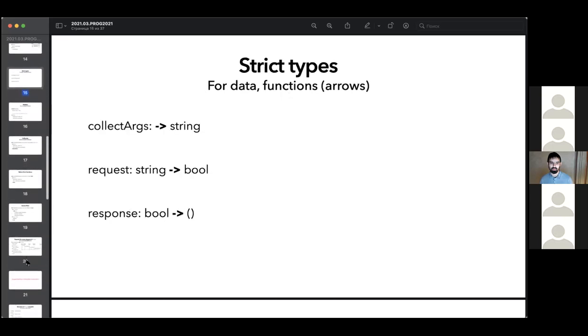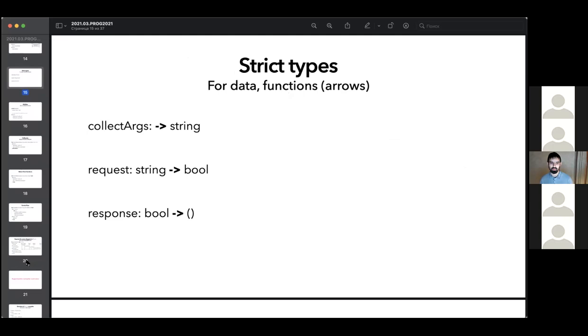Then it's very useful for developers to have strict types for data, for functions, for arrows, and for just everything, so that the developer gets feedback from the program as early as possible.